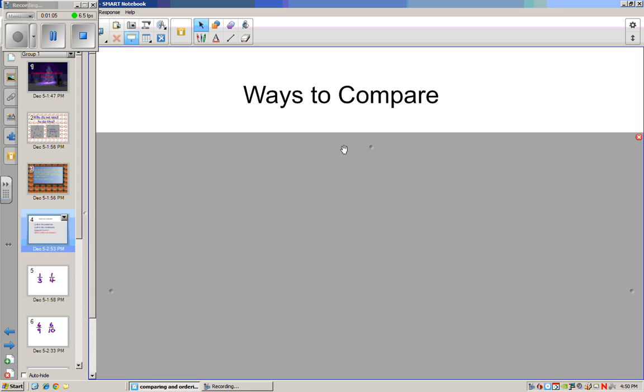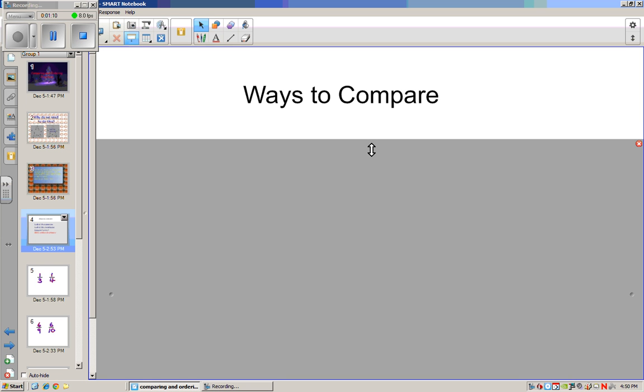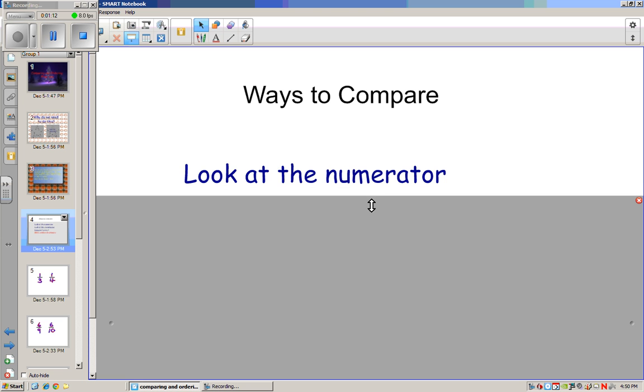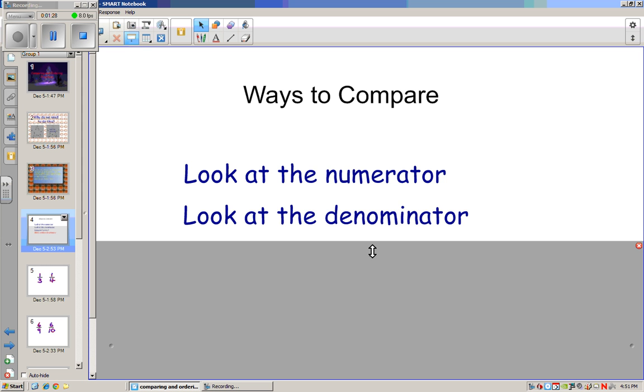So we have a few different tricks that we use to compare. There are three main ones we're going to talk about tonight, and I'll mention the fourth. One is we look at the numerator, and whether or not it's the same or different. That's one of the first things we're going to do, and we'll talk through some examples on that. If it's the same, then we can move on and look at the denominator because that's going to tell us which one might be bigger. If the numerators are different, then we have to look at the denominator as well. So the second option would be looking at the denominator to decide which fraction might be bigger.